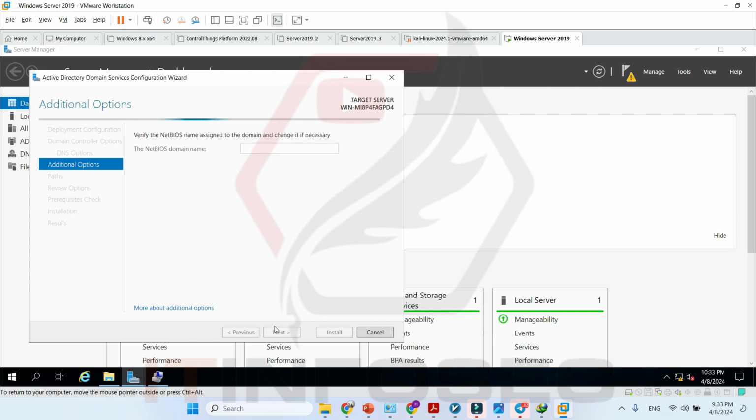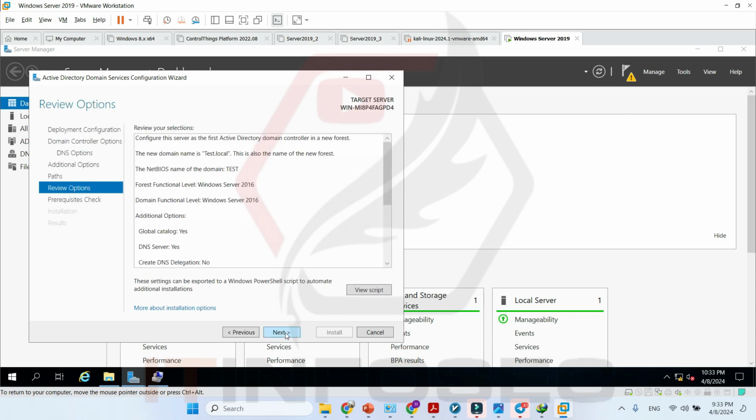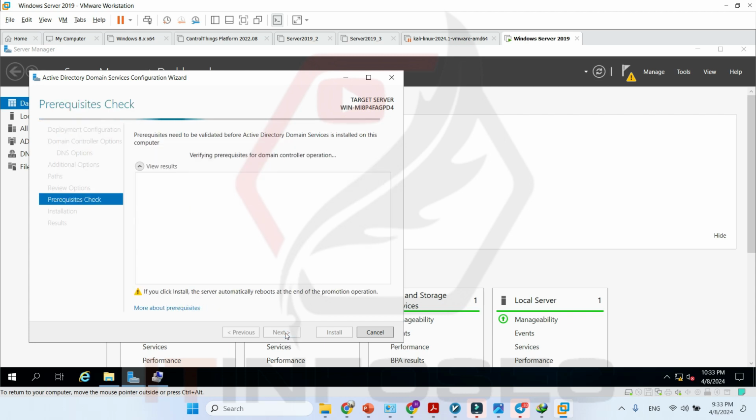Next item, and select the NetBIOS default name. Again, next item, and wait to check the prerequisites again.